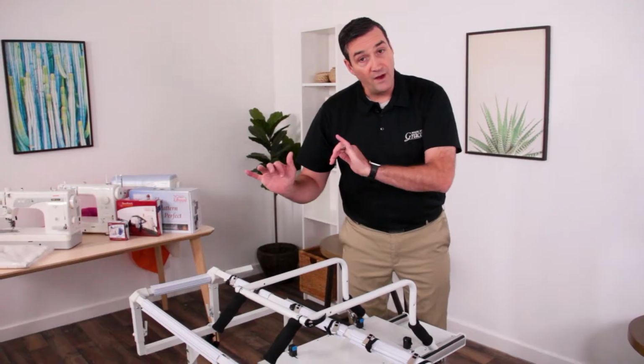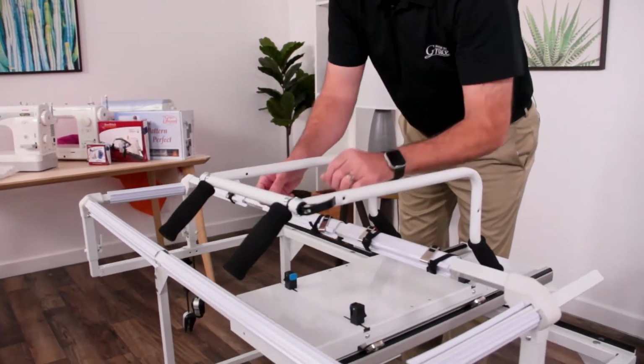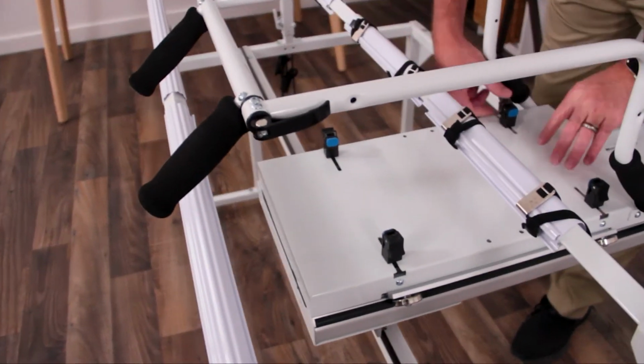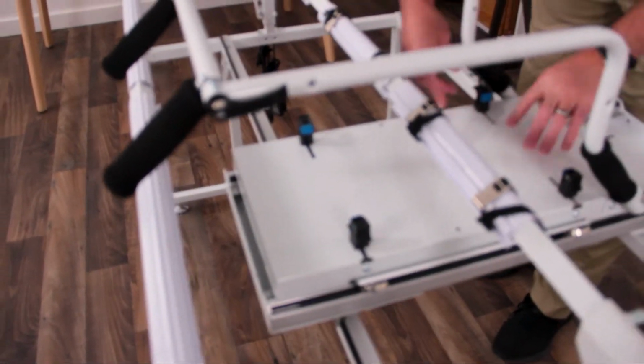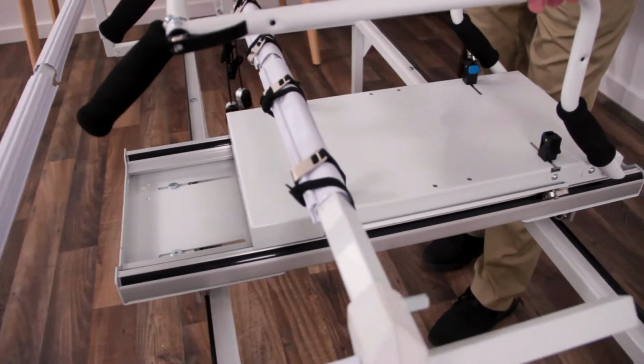What I'd like to do is quickly go ahead and grab a machine and show you a couple things. Before I grab the machine, I'm going to have you kind of come in and take a look. These are machine base clamps. And what these do is this allows us to kind of hold and squeeze the machine in place. I'm just going to make sure that those are all the way out before I grab the machine. And I'm going to pull this towards the back of the frame.